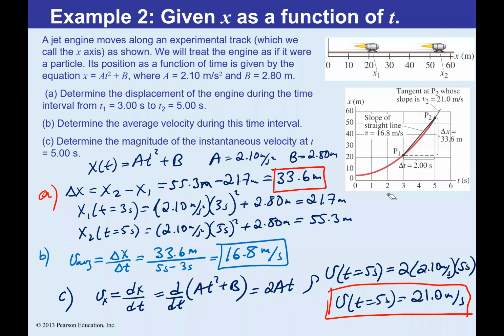It's important that you remember the shape of the graphs. So when you're speeding up, when you're slowing down, in which direction, and how the graphs will look. Remember, speeding up in a positive x direction, speeding up in a negative x direction, slowing down in a positive x direction, slowing down in a negative x direction. Those can help you sometimes to better understand what's going on.